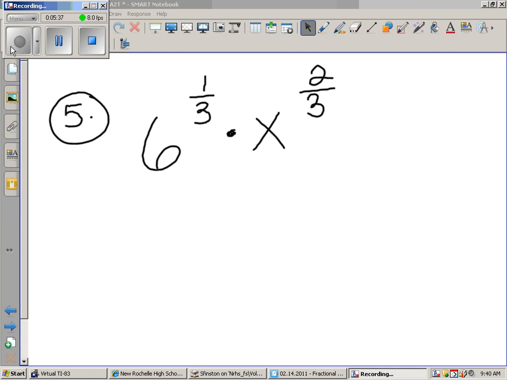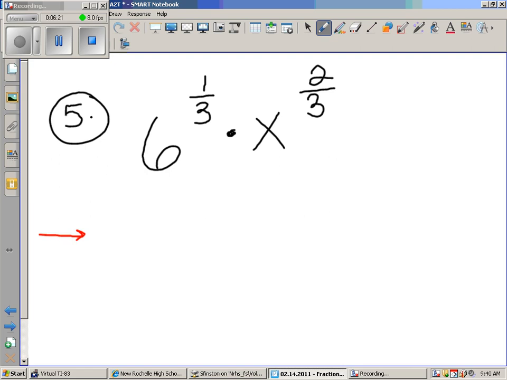Problem number 5, you know. So now we have some things, we got them raised to some exponential powers, and the goal is to combine them underneath a single radical if you can. Do you think we can? What do you think? I don't know necessarily about multiplying them first, because you do not have the same bases, so you can't just add their exponential powers. Nope, nope, nope. Oh, you can't do that. You can't just multiply 6 times x and then a third times 2 over 3.